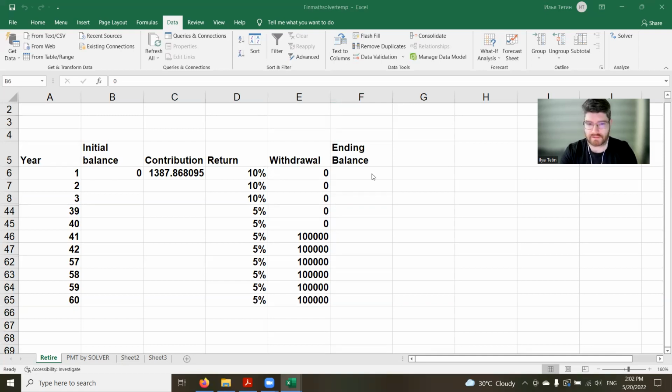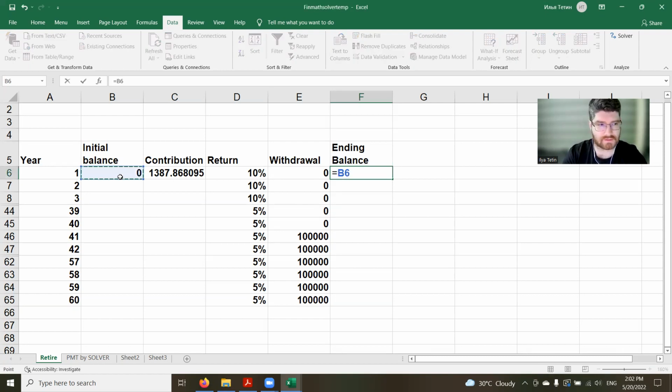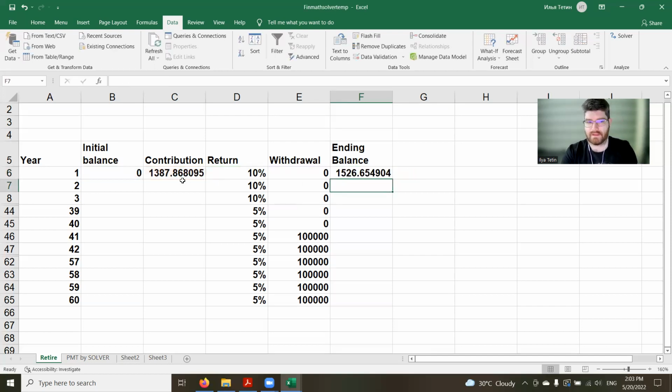So ending balance should be equal to initial balance plus contribution, not plus but minus withdrawal, times 1 plus return rate. So this is our formula to calculate the ending balance.